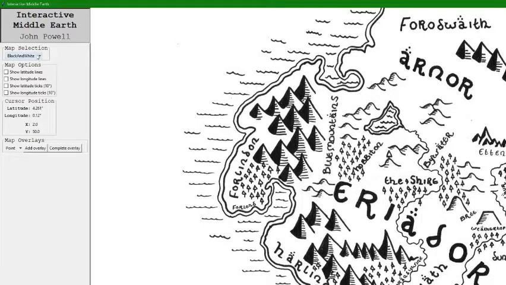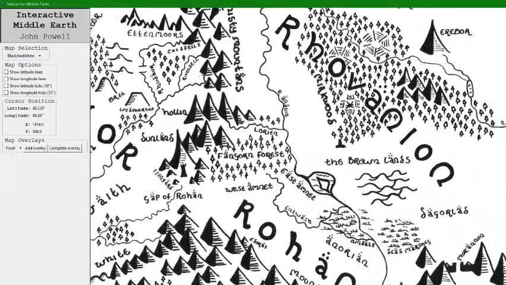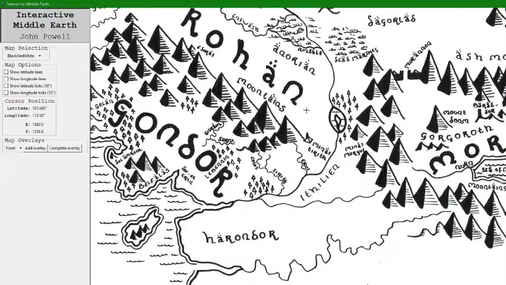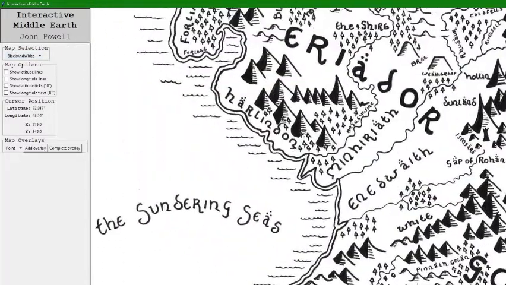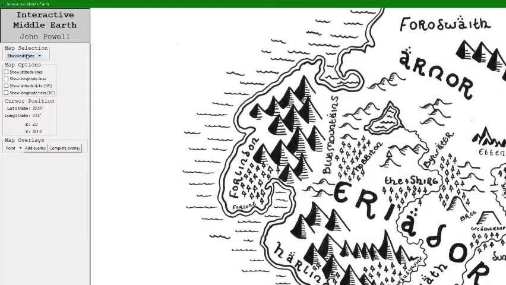In this first window here, we have a map selection. We can select which map of Middle Earth we want, and right now, we are on the black and white map. I've implemented 3 maps into this program. As you see here, you click right here, and you can access many other maps, such as the parchment map, the colorized map, and then finally, the black and white map, which we have selected right now.